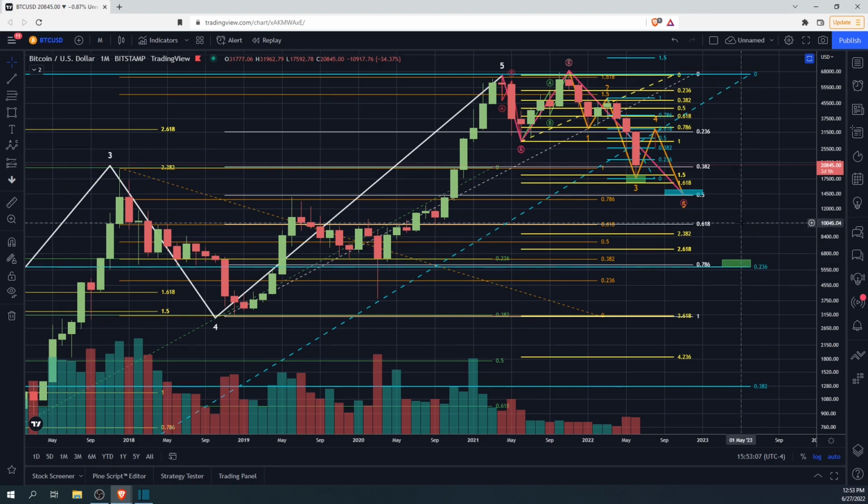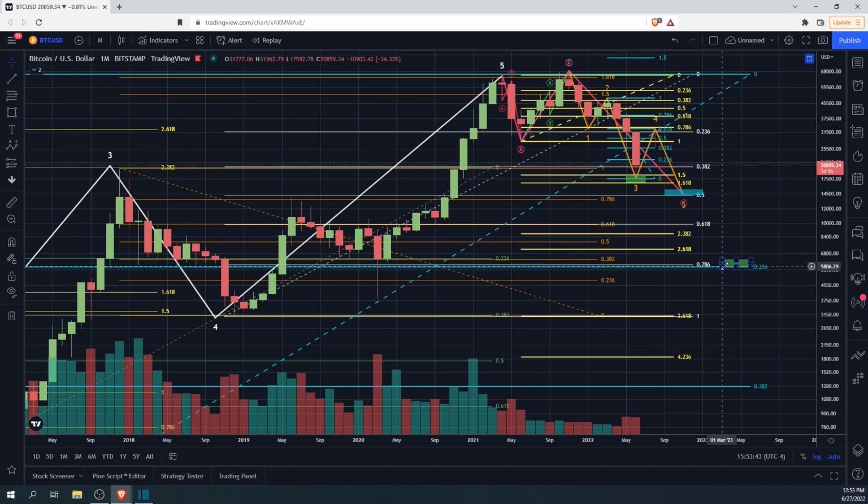So once that takes place, the initial move down and the most bullish retrace that we could possibly have, the 236, is roughly $5,738. Now we don't have to get there. That could easily be wrong, and we could start moving back to the upside, and we can invalidate what we're looking at right here. But assuming we're right and we do eventually come down to that level, at that point in time, psychologically, crypto or Bitcoin would be broken, and people would assume that it is dead, it has failed, and something different has happened now. So they're naturally going to become bearish at lows, which is the last thing you want to do.